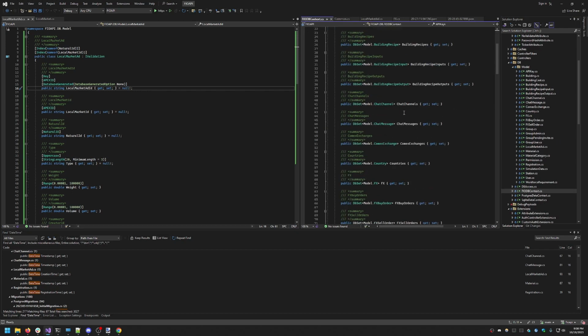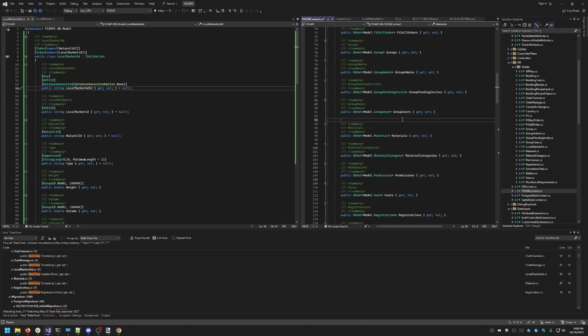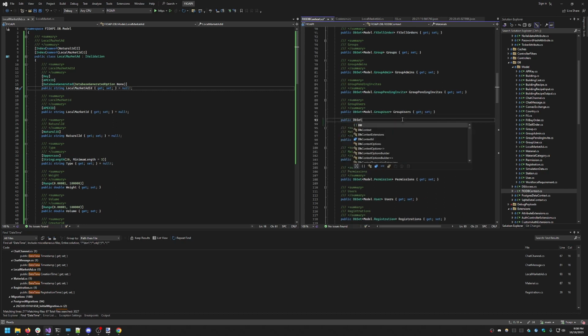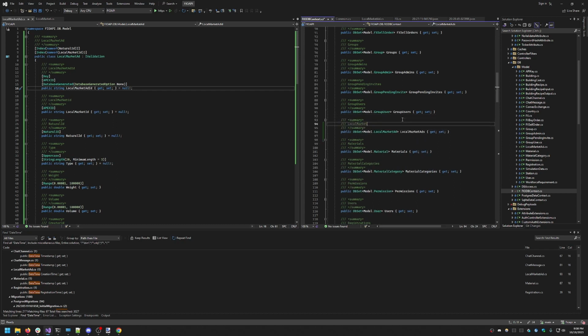Gotta go to the context. I just do it alphabetical because why not? But local market add, local market ads. So anything added here as like a DB set is going to be, DB set is essentially make a table and this is the schema, right? This class is each field in this class, or each member of this class, like that is a column.